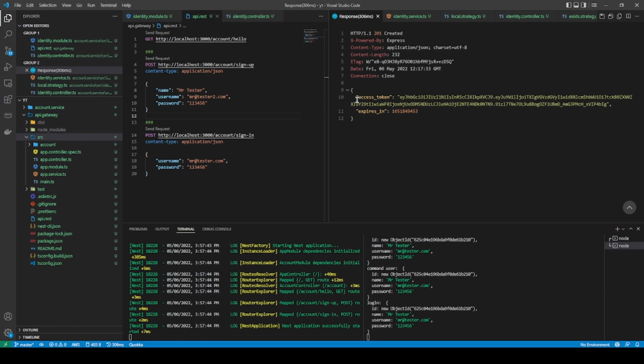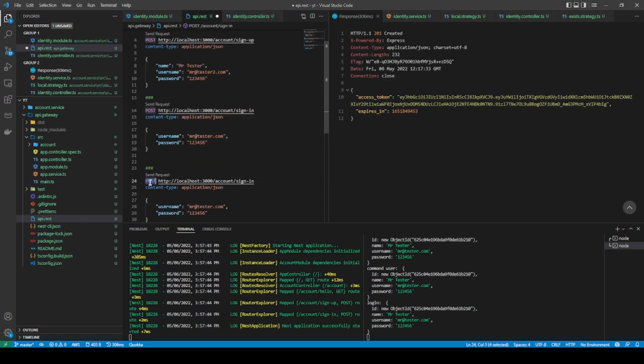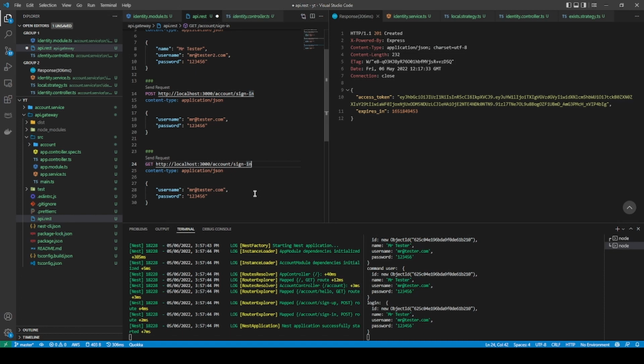We need to add a guard. We need to add a request for me, which is going to be called me. So what is this me request going to do for us? It's going to return the user information for us, nothing else.